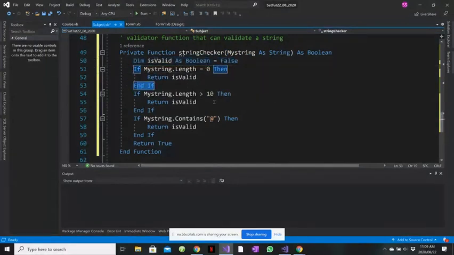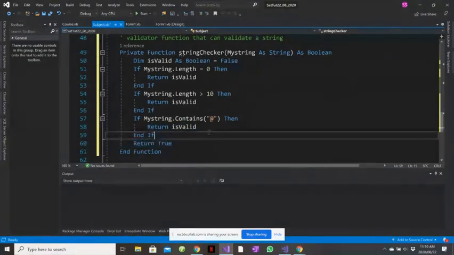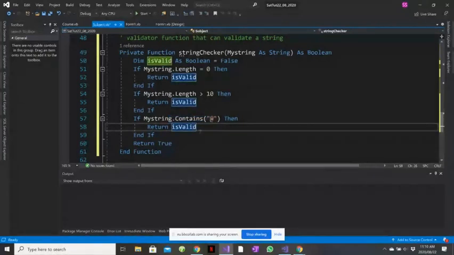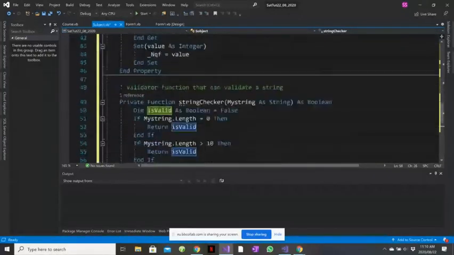If the length is greater than 10, return the flag. If the string contains some character, then return the flag, right? Else we will return true, right? And then we know that the string is valid, right? So don't use this unless you've learned it. Yeah, that's how you do that.